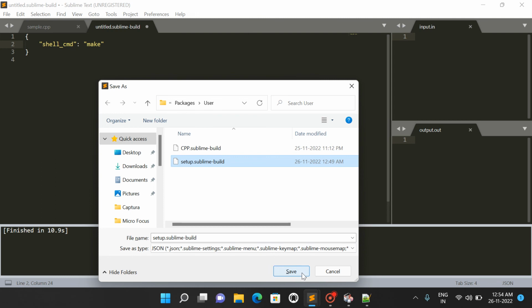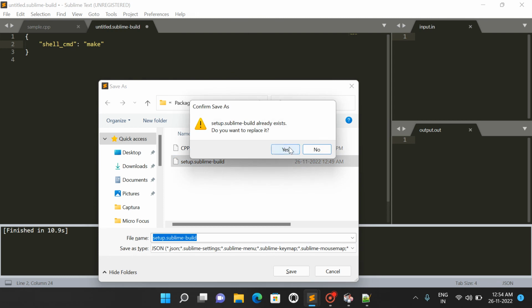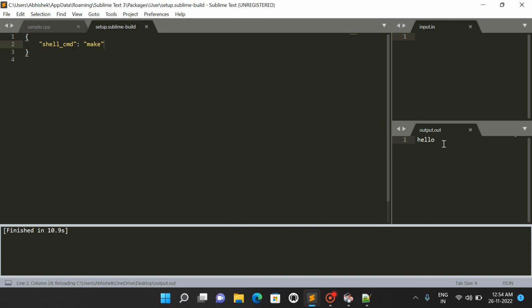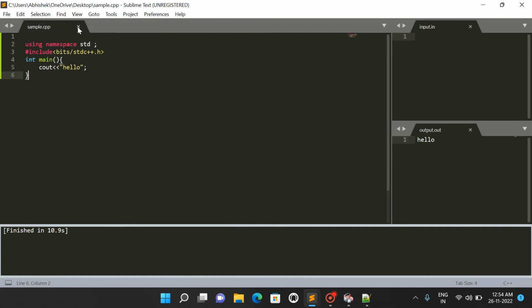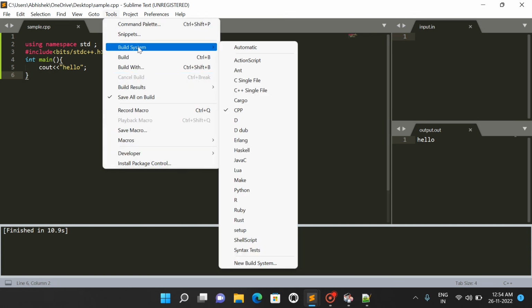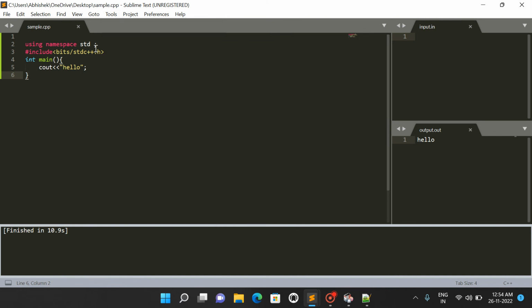We will be selecting this one. We are going to save it. We want to replace it. Yeah, I want to replace this one. Cancel this. You are getting this out. See, something might have been changing. Leave it. Okay, I have just changed the name so that we can understand it. But earlier also it was fine. I guess I might be facing some system issue.